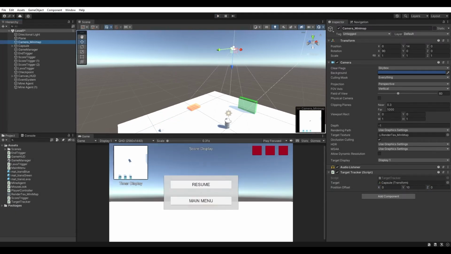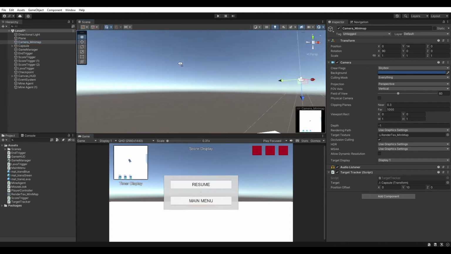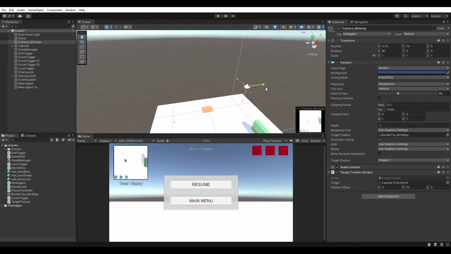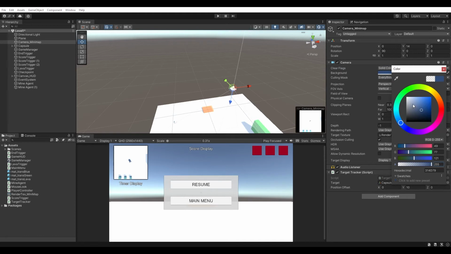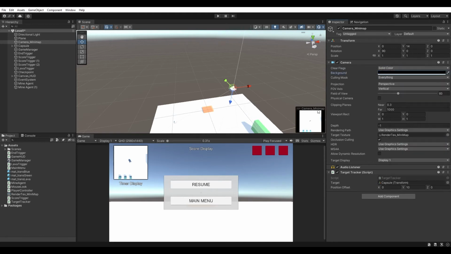Okay, so one other thing you might want to do for your minimap camera is, if I just show you, for example, if we move the camera so that we see the edge of the map, we can actually see the skybox there. So if you want to prevent that, one thing I like to do is on the camera component, we set the clear flags property to solid color. And then I'm just going to crank up a color here, and I just like black usually. And now when we get to the edge of the game world, instead of seeing the skybox, we just see the color black. Okay, so we've finished implementing our minimap now.